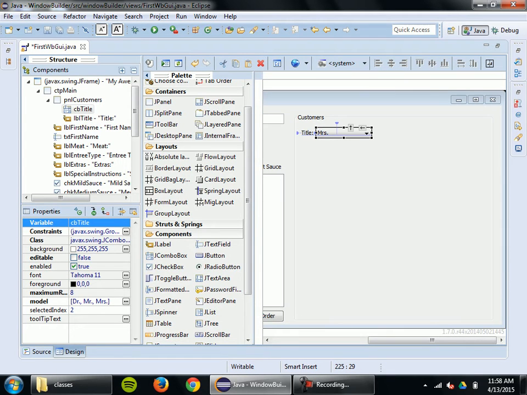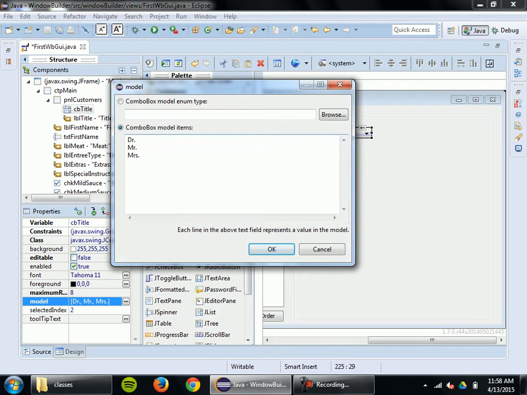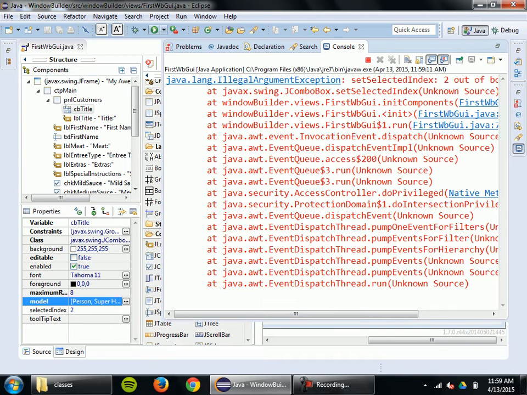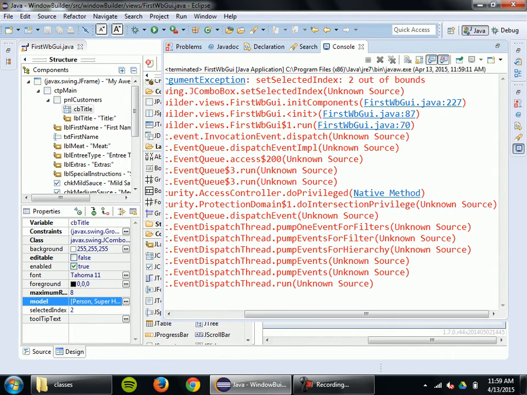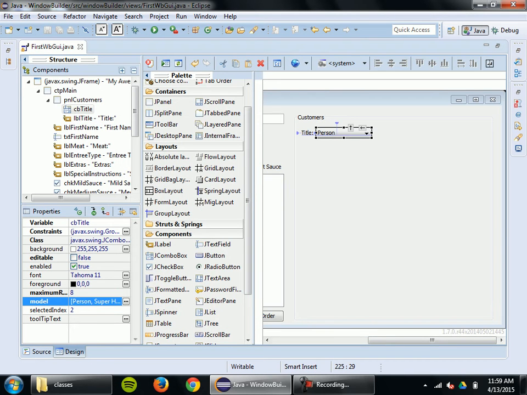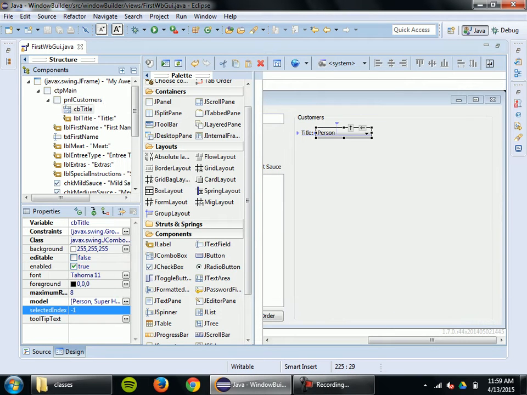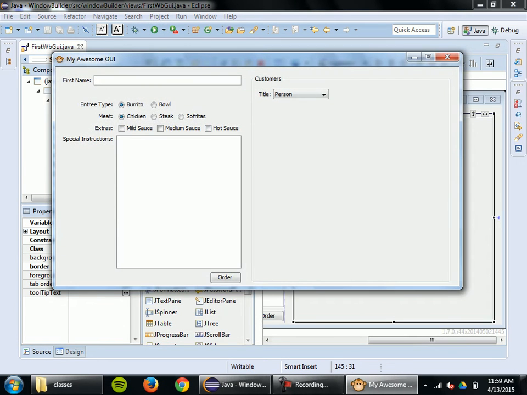But let's say that I'm using my other example. I just want person or superhero. Now notice I only have 2 things in there and selected index 2. See what happens? Everyone should look. Why did that happen? It tells me selected index 2 out of bounds. Essentially, I only have 2 things in here, and I told it to access index 2, which would be the 3rd element. So be careful. It's obvious it'll come up with the error, but I'm just going to set it. If you do -1, I think that just does the default at whatever the very first item is. So -1 or 0 are probably the best options usually, but you can set it to something in particular.